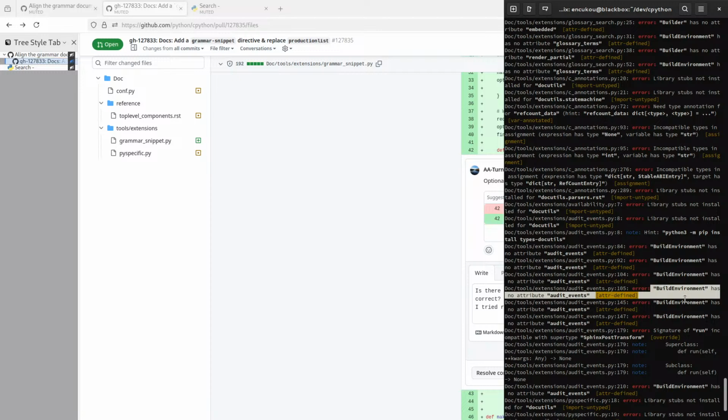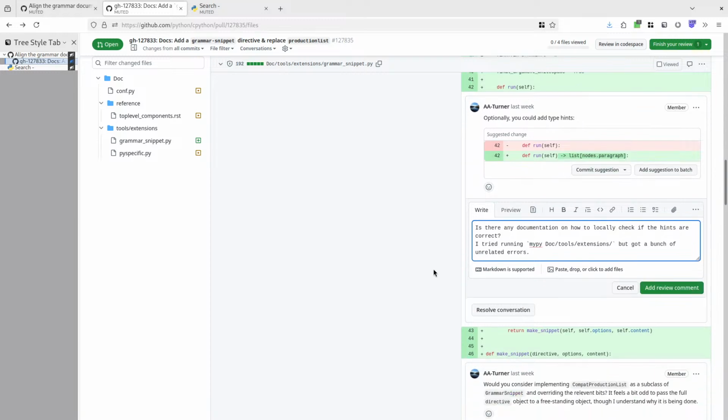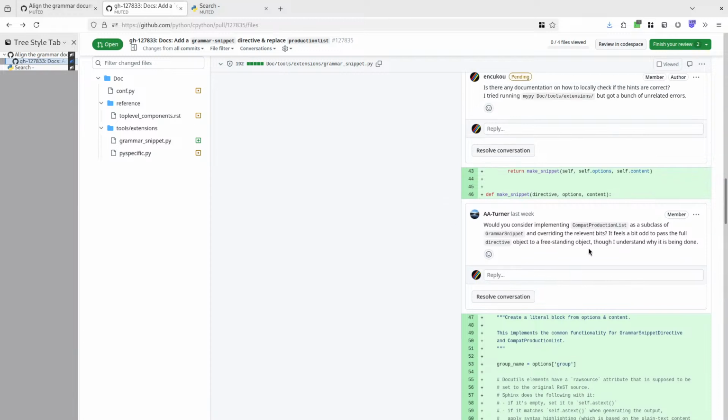Build environment has no attribute audit events. Okay. Oh, this is a good one.